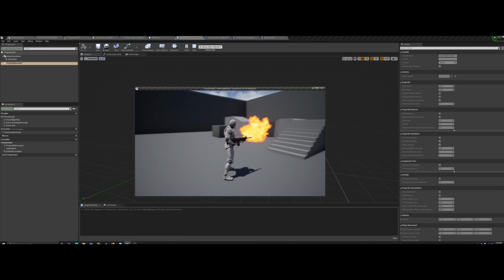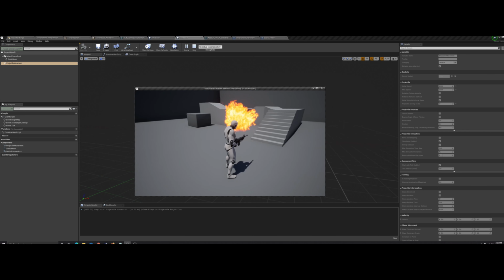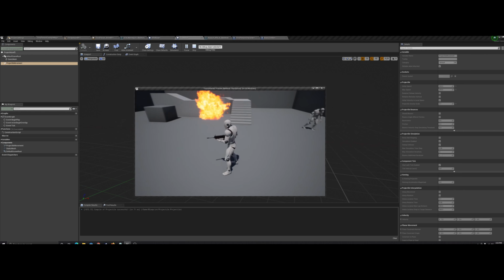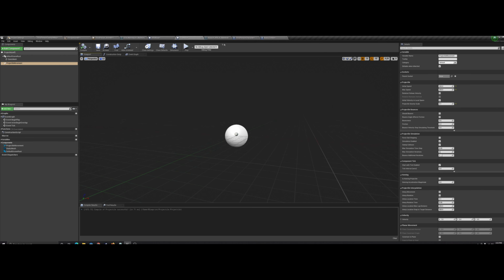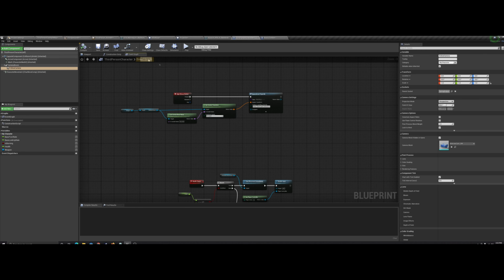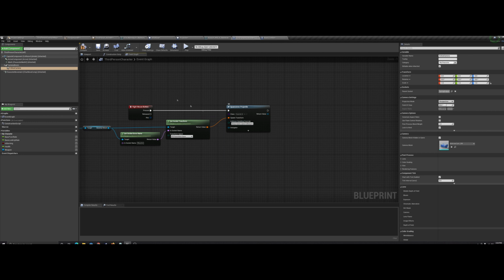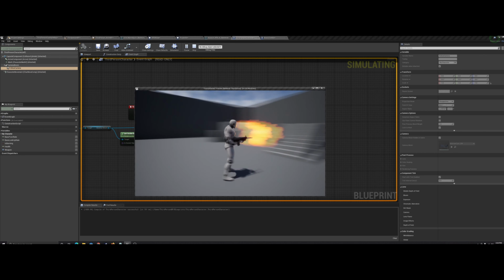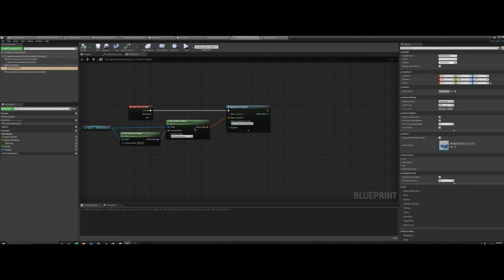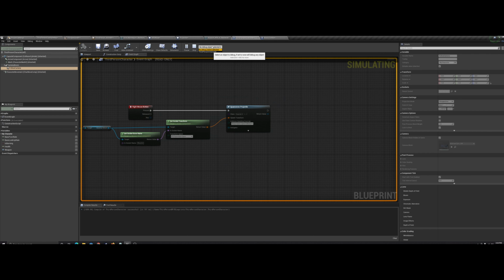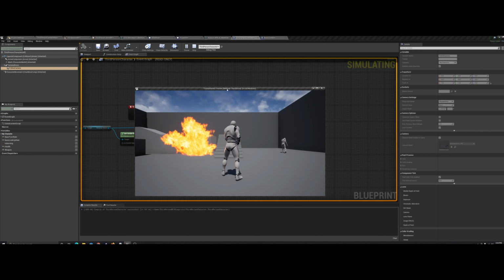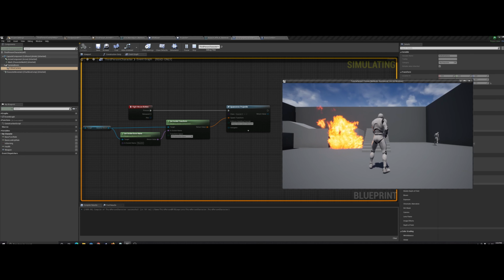Go back to the play, and now you see we had one fall out. That was weird. Well, let's debug third person character. Open up, move it over.